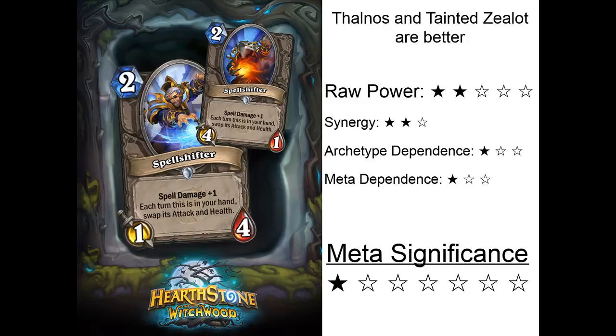There are better options. I mean, a 2 mana 1/4 spell damage +1 is fine. It's pretty good, in fact. But like this is sometimes a 4/1, which is not what you want. And I don't think you have a lot of choice about when you want to play your spell damage stuff. When you need the spell damage, you need the spell damage. So I think there are just better options. I think I'd rather run Thalnos almost all the time if I just want cheap spell damage.